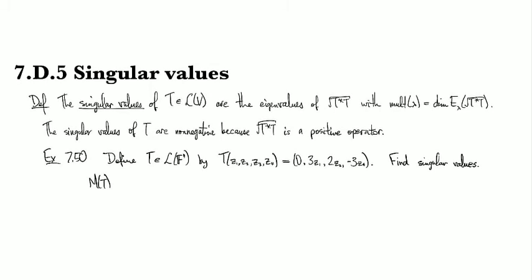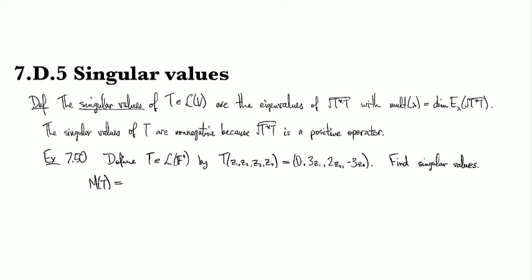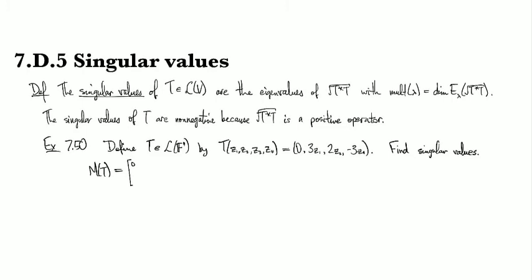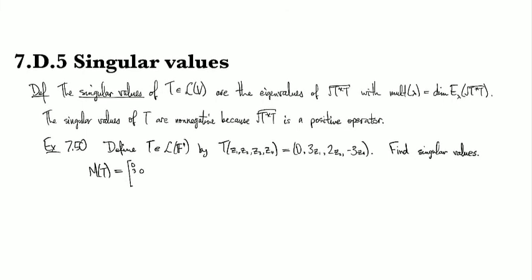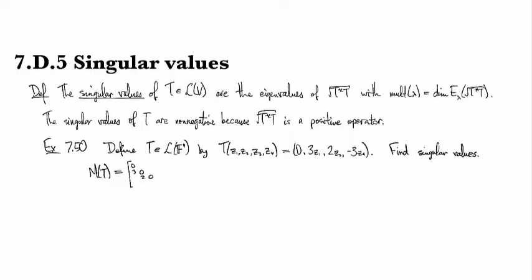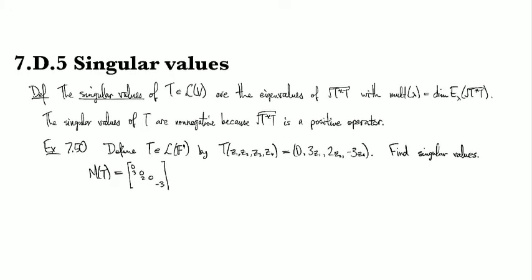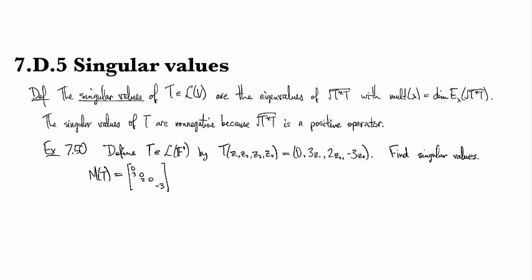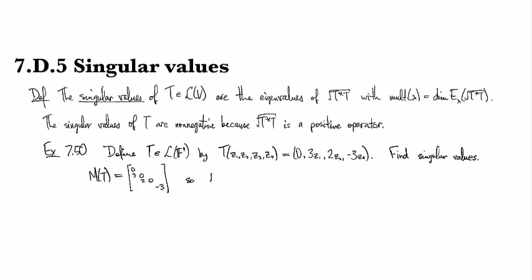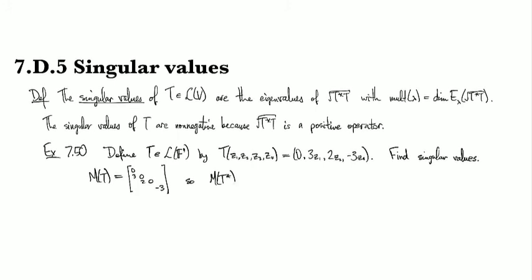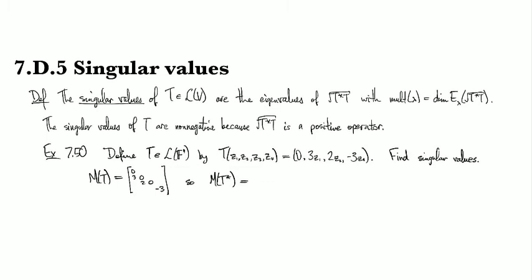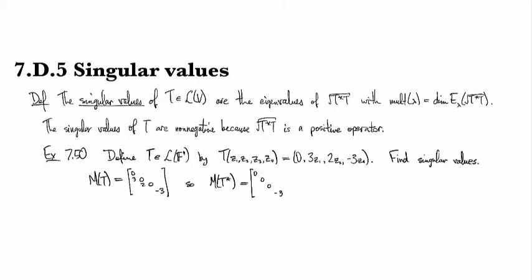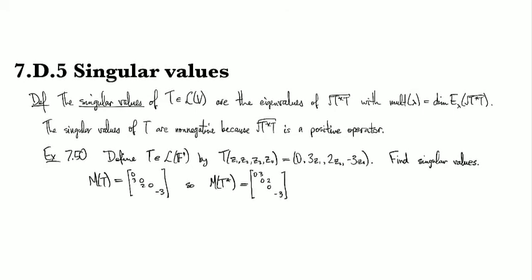So let's look at the matrix of T now. The matrix of this transformation, in the standard basis, is going to have zeros in the first couple of slots on the diagonal, and 3 and 2 under the diagonal, and a minus 3 here. It's going to be 0 everywhere else in the matrix, so all the entries that I didn't write are also zeros. Then the matrix of the adjoint is going to be the conjugate transpose of this. So it's also almost a diagonal matrix, except now we have the 3 and the 2 just above the diagonal, like so.